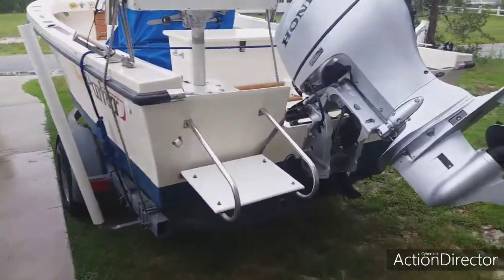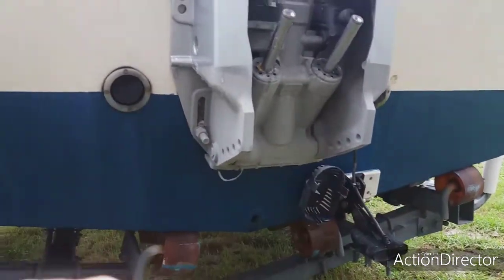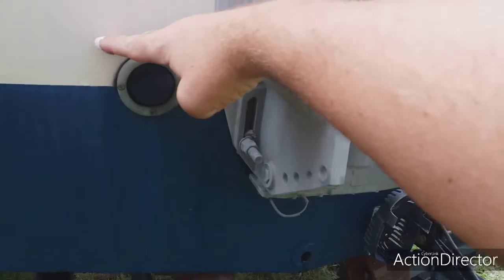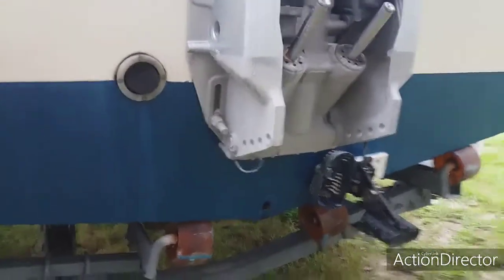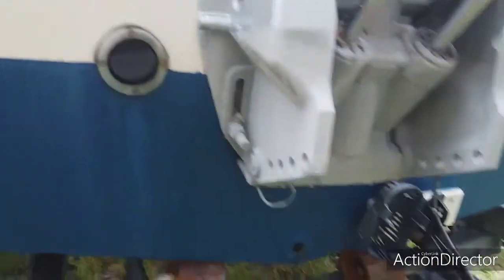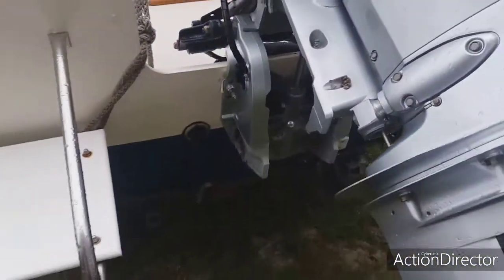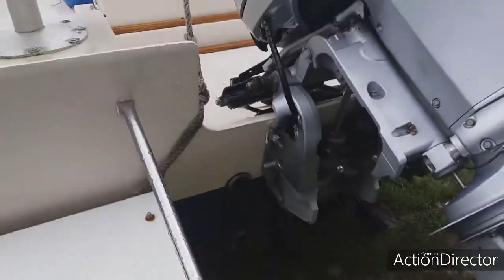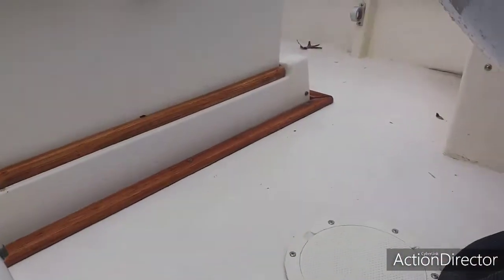The other type we have is like the Parker right here — this is called a self-bailing deck. So you have your drain plug, you have a deck in the boat. The water level: your boat floats here, and the deck in the boat is up here, so everything will run to the back and then come out. This boat, you can't land sink it. As long as you keep your drains open, the water will come running out. We could technically leave the plug in this boat and the bilge pump isn't going to run and it's not going to kill our battery. I just felt like taking it out anyway because sometimes a little bit of water does gather and this way it's just going to drain out. See your deck right here — you've got your drain holes right there, so this will self-bail.